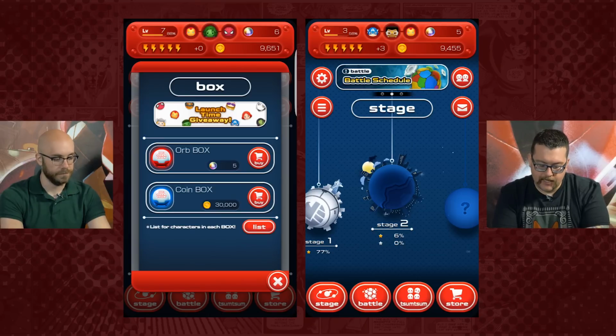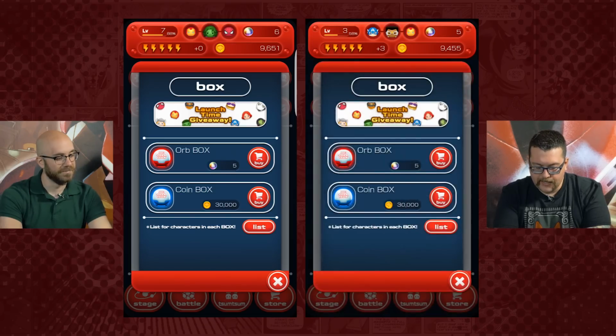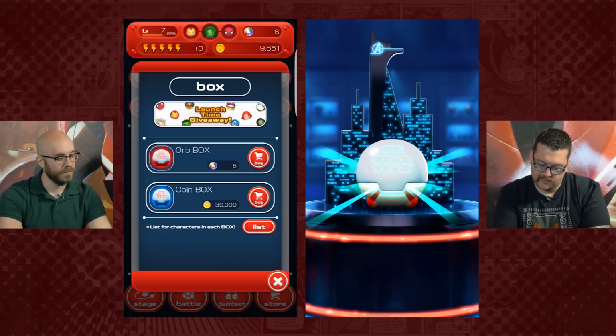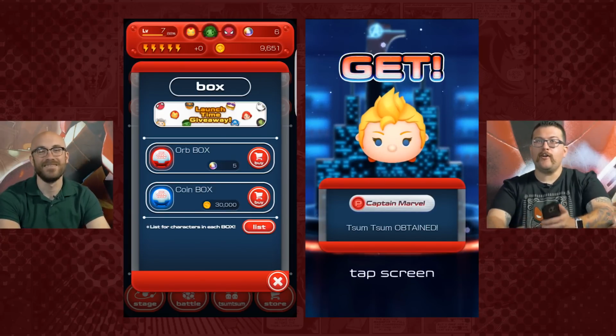Yes. I'm gonna get into the same realm as you. Because I have 5 orbs, I'm gonna see who I can get. Gimme, gimme, who we're gonna get. I want Peggy Carter. Let's see. Oh, even better, I got Captain Marvel. You don't have her. That's my song.